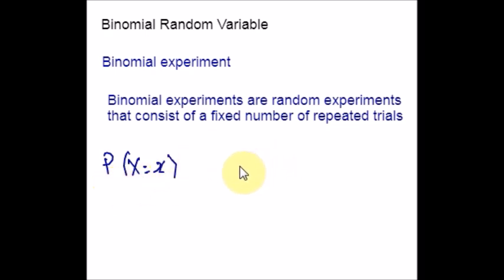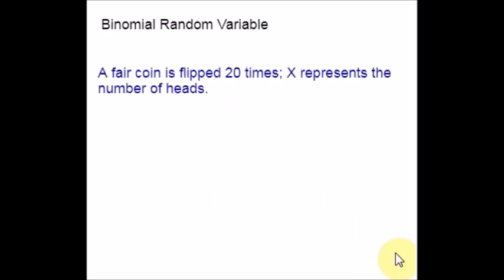You will understand this concept more if we take a few examples. Let us consider a few random experiments. In each of them, we will decide whether the random variable is binomial or not. If it is, we will determine the value for n and p. If it is not, we will explain why not. So this is the first random experiment I have taken. Let us check whether it is binomial or not. Please read the example question.